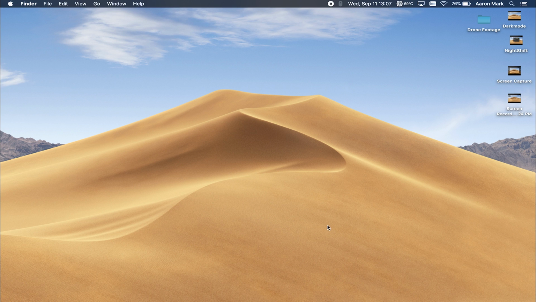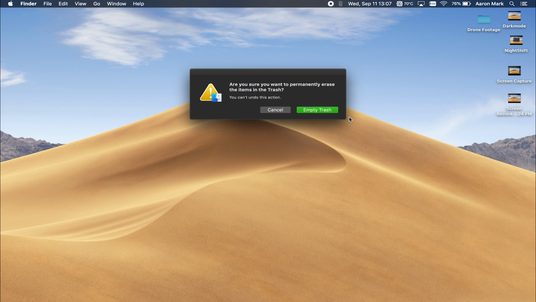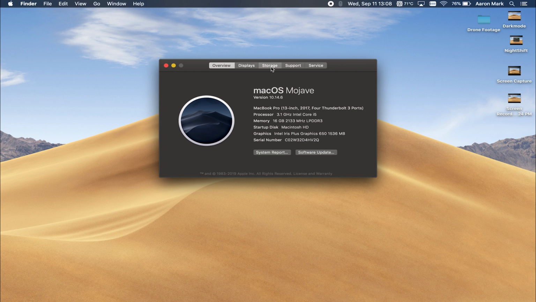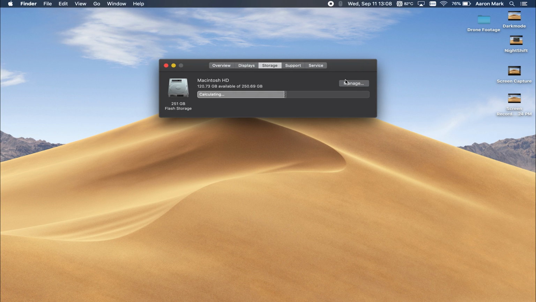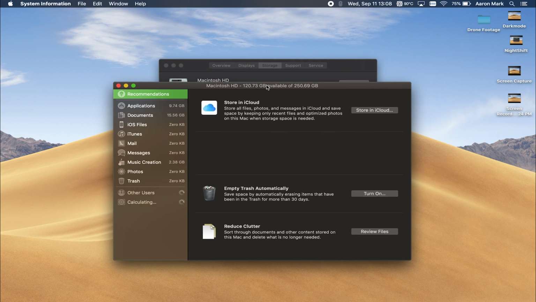Moving on down the list to number 2, which is disk cleanup. If your Mac is getting low on disk space, there are a few things that you could do, of course. The first is pretty obvious: removing any unwanted files or apps, or emptying the trash can. However, another method is to open up the Mac storage tools. This can be done by heading over to the Apple menu, selecting About This Mac, and then clicking on the Storage tab. Here you're going to find 4 options that you can use to optimize and declutter your Mac. Of course, each one does have a description of what it does.